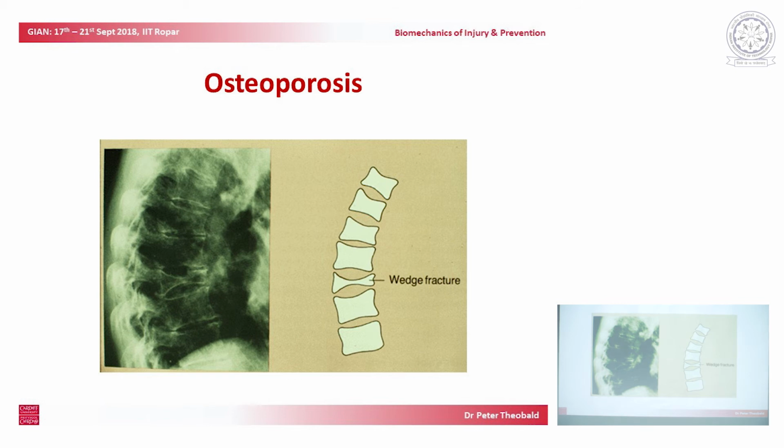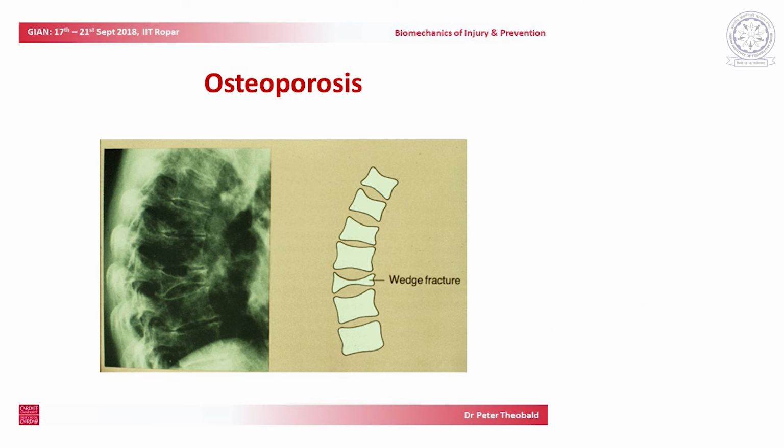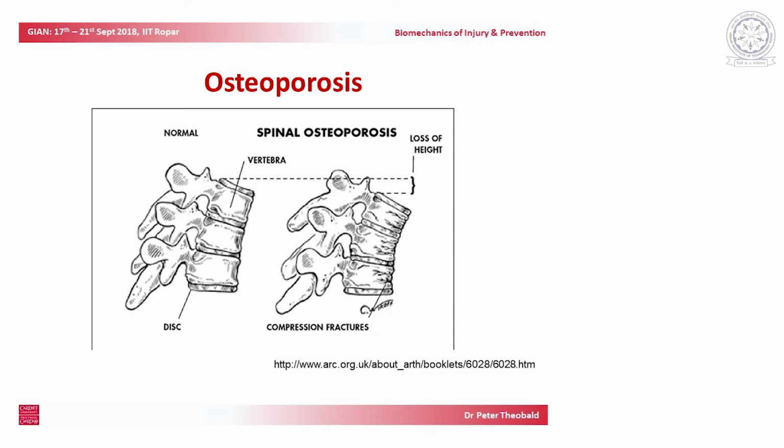And that can lead to all sorts of things. Here we've got a wedge fracture that we can see here. The consequence of these aren't good. You don't want to be in that position. And the last slide of this section, again, demonstrates the consequence. So you have these failures within the deepest edge of the vertebral bodies.